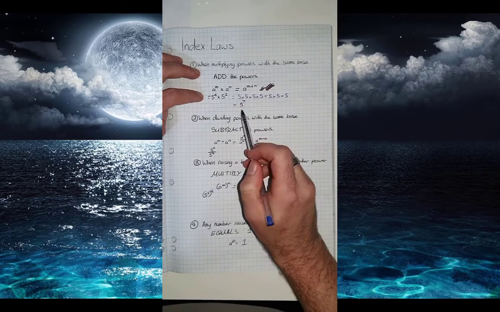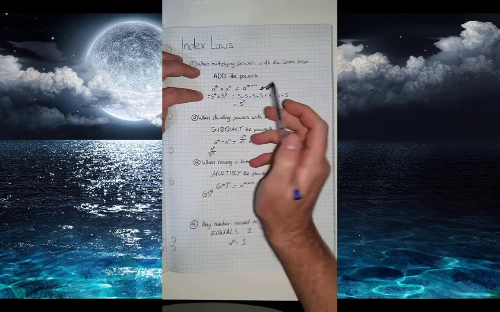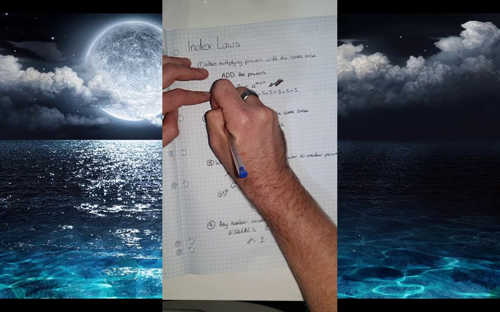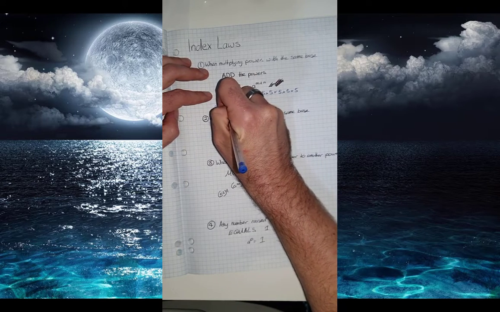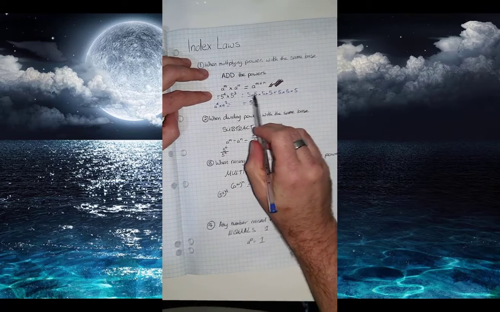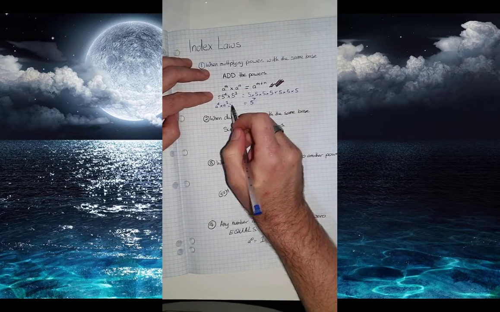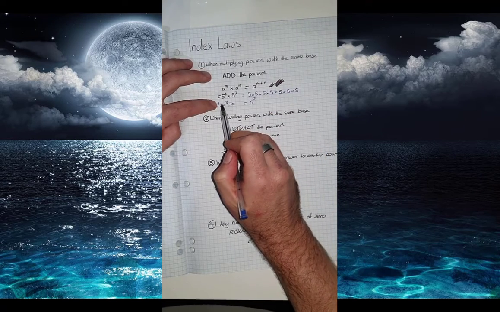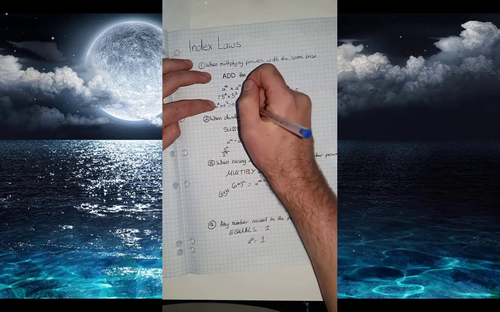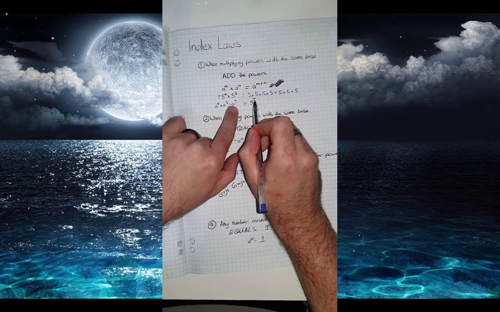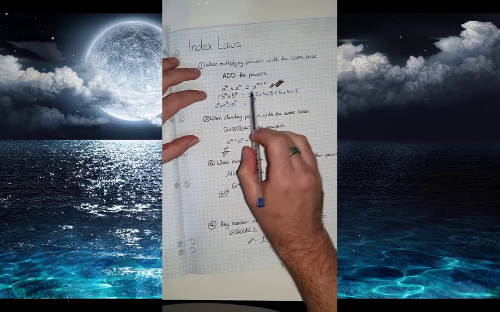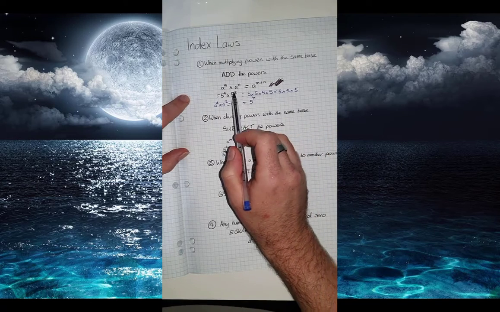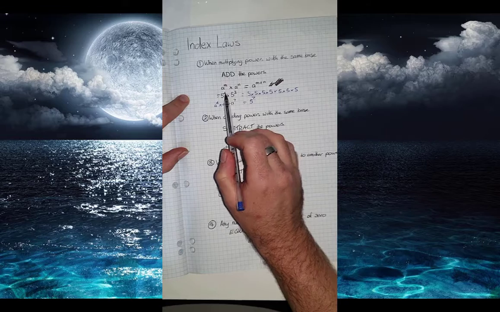Now in algebra, sometimes we don't know this base, like when we have a's. And in this case, we have a to the power of 4 times a to the power of 3. Now it's still the same thing, but we can shorten it up. Knowing the rule, we simply plus the two powers together. So 4 plus 3 equals 7, which is what we've got over here. So that's what it means in its expanded form, but we can do it in a much quicker way by simply adding the two powers together.